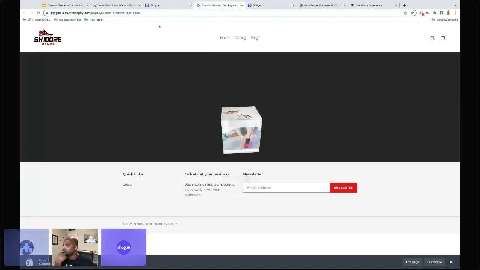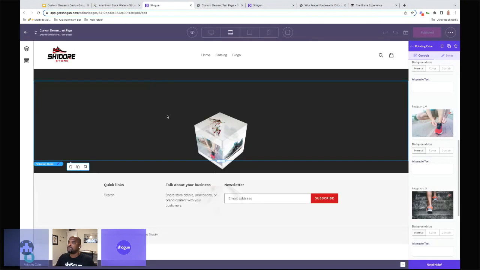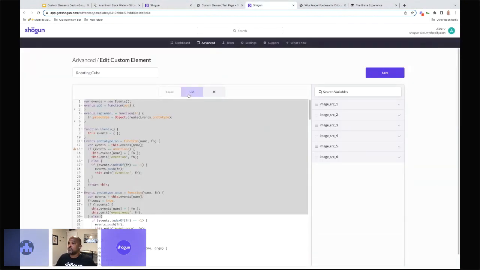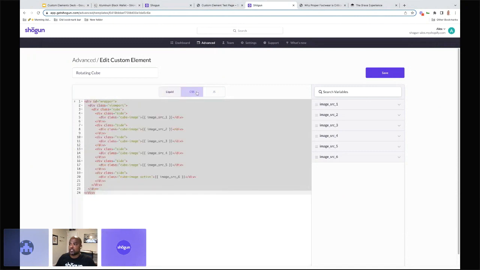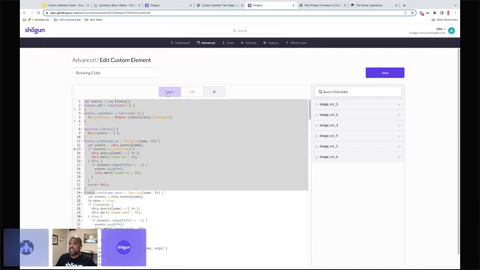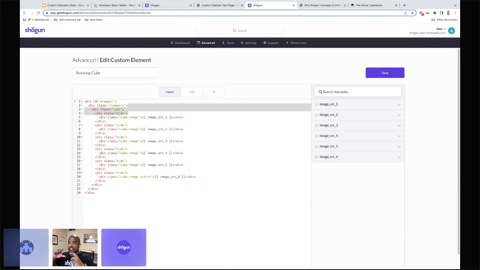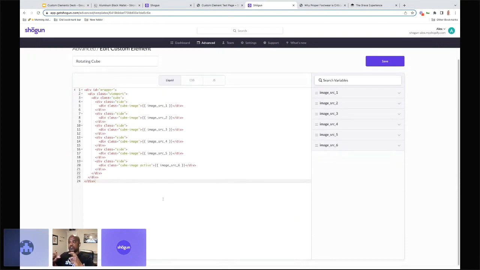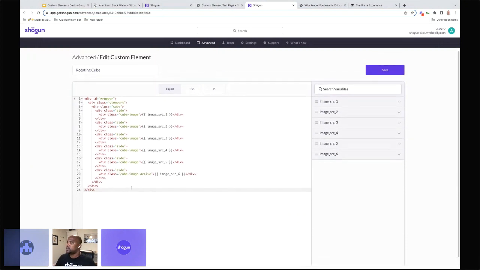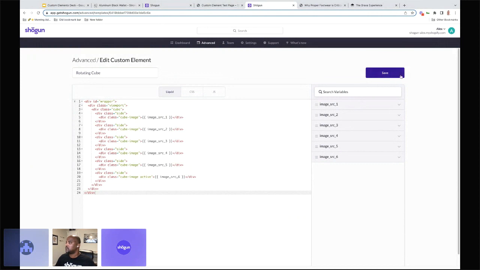That being said, if you're building a landing page that doesn't have the header, you're going to want to ensure that your code is attached to your element. And this goes whether you're in Shopify or BigCommerce, right? The Liquid tab is pure HTML. It's just that the variables themselves are using that Liquid templating engine. And every time you make a change, I encourage you to hit save.